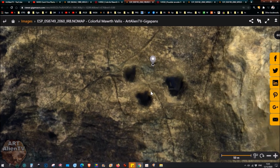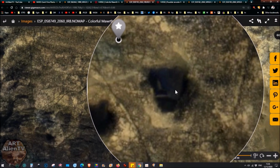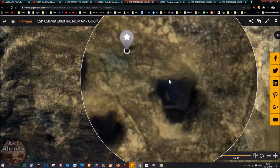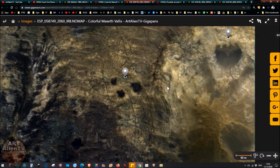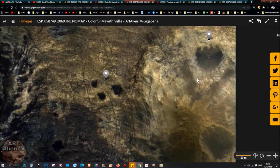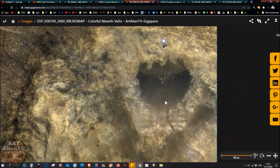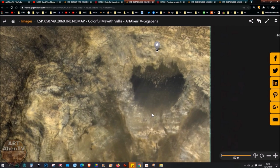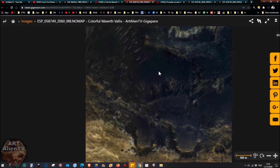And we have sinkholes or possible small thermal vents there as well. Some of these have got weird shapes in them, like this one's got a sort of squarish thing here. Very strange. So these could be sinkholes or something in the ground. So this is probably very unstable ground, I would say, and there's probably lots of lava tubes and thermal vent tubes under this material on the ground, and a lot of it's probably collapsed inwards. And what we're seeing, like here, are not craters at all. These are collapsed vents, I would say, a lot of them. And that would explain some of the strange things we're seeing, and may explain that thing I showed you a minute ago, which looks like a sort of weird cocoon-like basket.